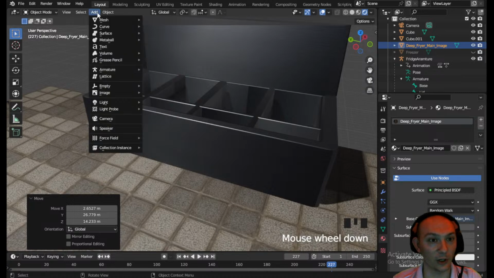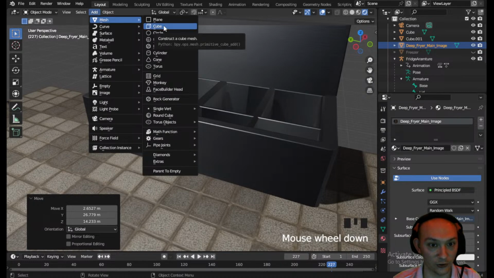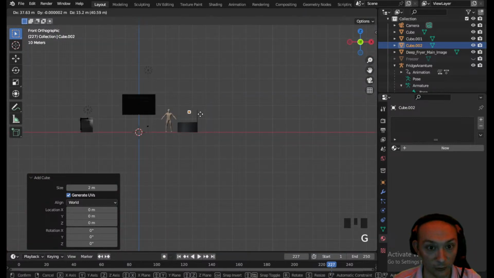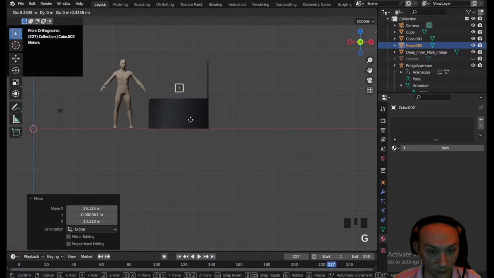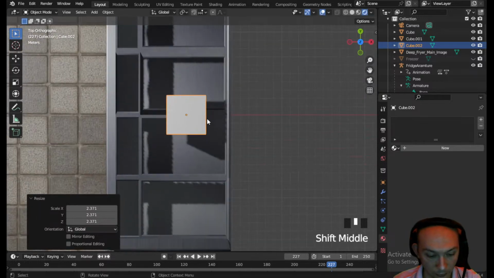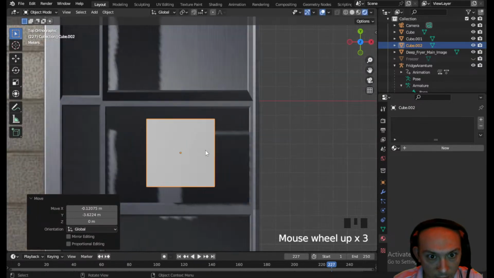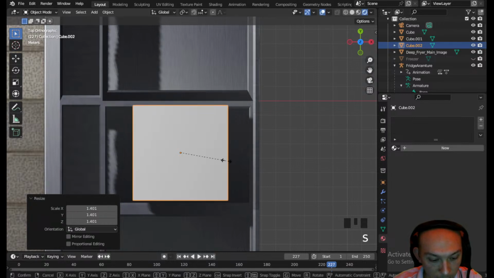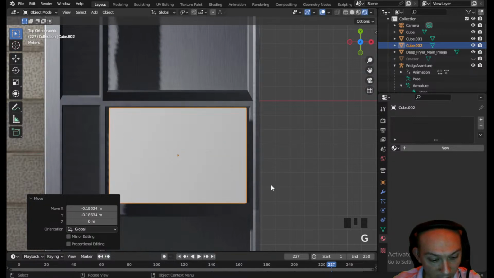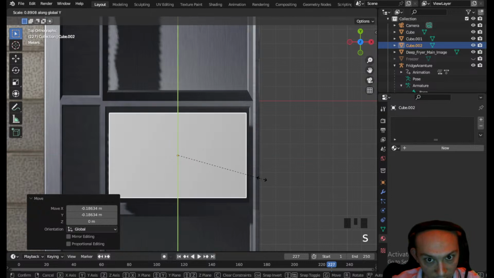So how am I going to make a basket? I guess we'll just start with a cube, the sacred geometry of cubes, and then we'll bring it over here. And we'll scale it to roughly be about the size. Doesn't really matter as long as it's a little bit smaller.